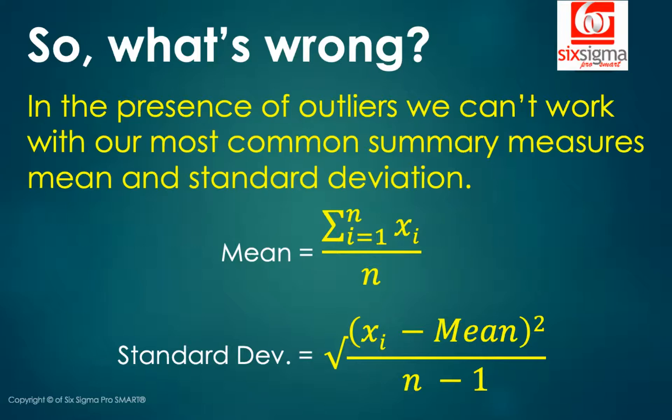Commonly, if somebody asks you about your data, how do you talk about your data? You talk about the averages, right? So you may replace the mean with the median. But what about the spread of the data? For the spread of the data, the most popular measure is standard deviation. In Six Sigma, we talk about putting six standard deviations between the mean and a given value to be able to generate a Six Sigma process. So you can imagine if your mean itself is corrupt, your standard deviation will not be correct, and you can't proceed any further. And that's why outliers and the data are not such a good idea.